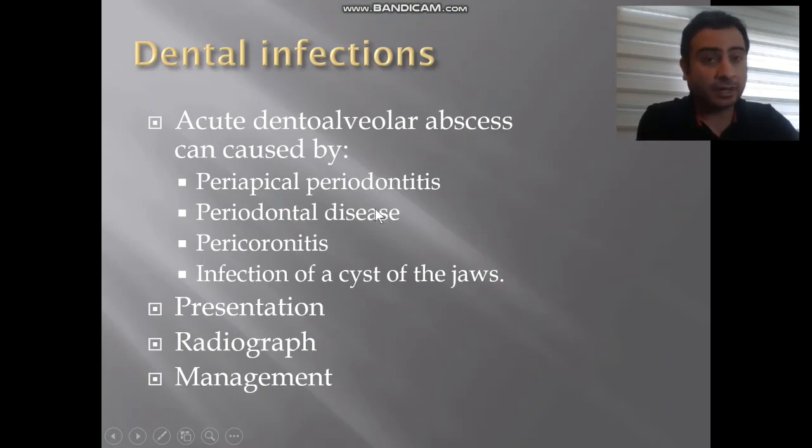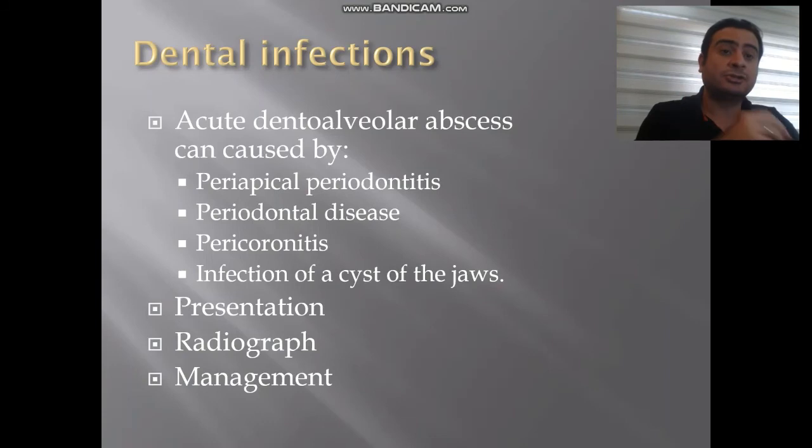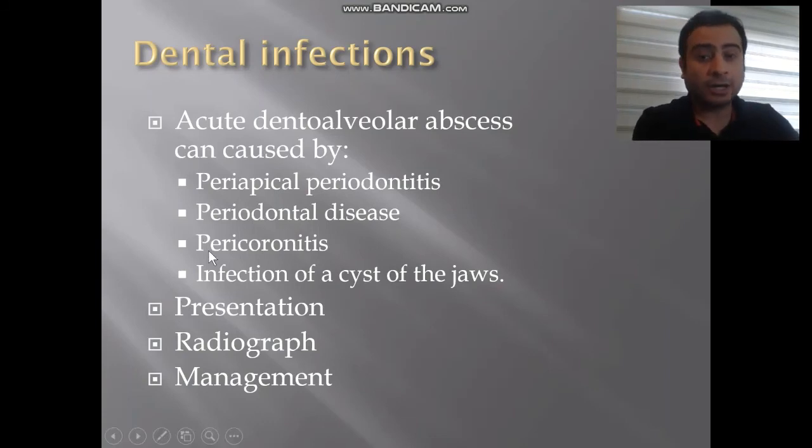With periodontal disease, on the other hand, the tooth usually will be vital, mobile, and also tender to horizontal percussion. The dental abscess, rather than being related to the apical region, is mostly related to the marginal area, next to the gingival sulcus. A chronic pericoronitis can result in the development of pus, and an acute dentoalveolar abscess might occur. If we have a cyst within the jaw, it might become secondarily infected, and an acute dentoalveolar abscess might happen.